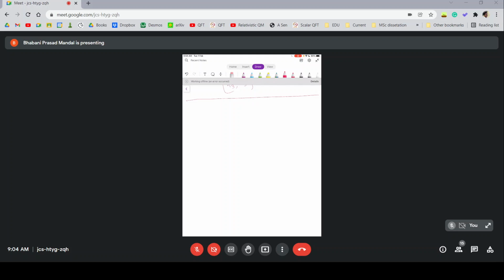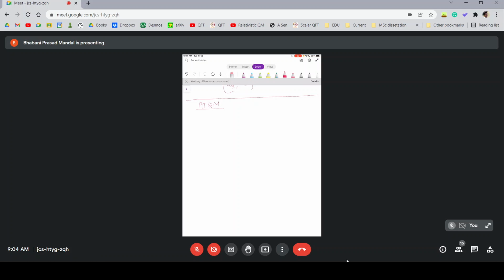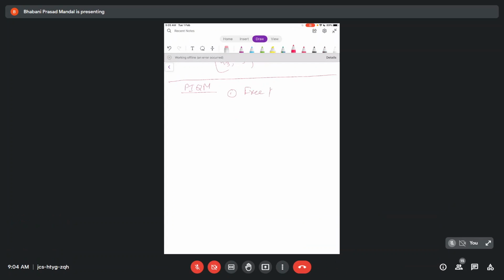We have almost finished path integral quantum mechanics. Today there is only one topic which I will not teach, but I will tell you how to do it, and then we'll go to the field theory. In path integral quantum mechanics, we know how to calculate the amplitude. You should try it for the free particle, and you can try the harmonic oscillator. These two are straightforward to calculate in the path integral method.